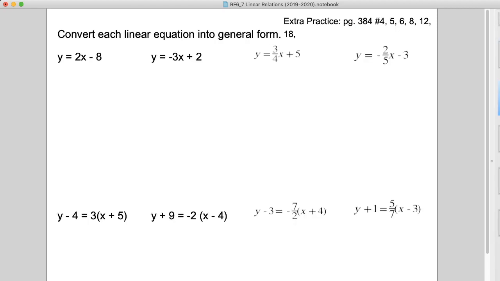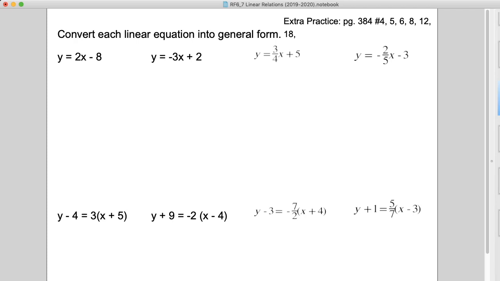So we're going to do a few extra practice questions together. Again, I just want to highlight some of these pages that you can go to and look at those questions in your textbook for extra practice in relation to this particular concept. Again, I'd like to stress that you guys should be pausing the video after every question or before every question to try it out on your own, and then unpausing to check to see if you've gotten it right.